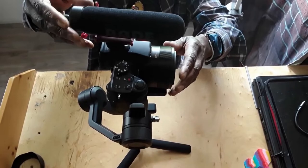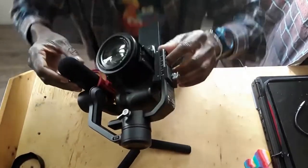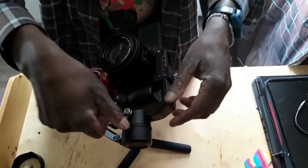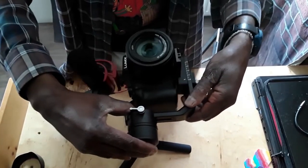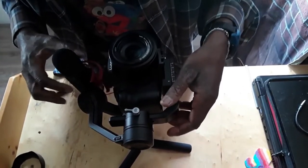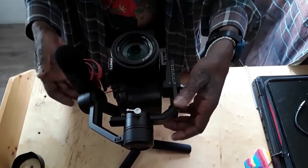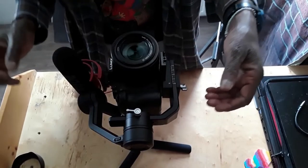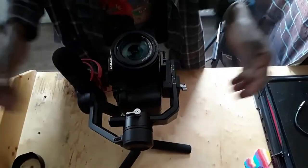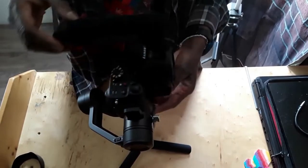Now you need to balance this part because it's not balanced yet. This knob right here is for the front part to balance it; this is for the second part to balance it. If you release this, you can move it back and forth to balance it. We got lucky right there and it's balanced — tighten it. Once that's tightened you're done with this part. So that's balanced — a little bit quicker than expected. It's still balanced on the upward level.